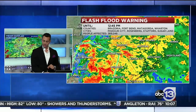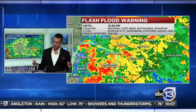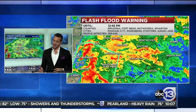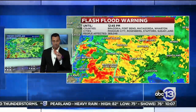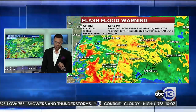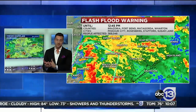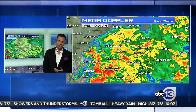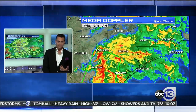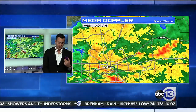Also just got a report in Fort Bend County, in the last 6 hours. So this rain from this morning looks like near the Brazos River at FM 1489. If you're near the Brazos River in Fort Bend County, this is important for you. It looks like just under 6 inches of rain has fallen so far this morning. So that's a lot. So that's what we're saying. 3 to 6 widespread inches of rain, isolated amounts up to 10, which is what we've seen in some spots down closer to Wharton. Let's zoom in closer to the metro.